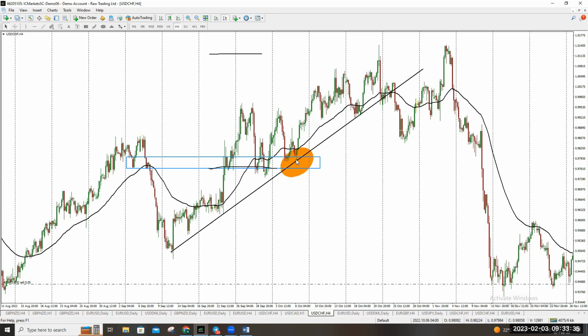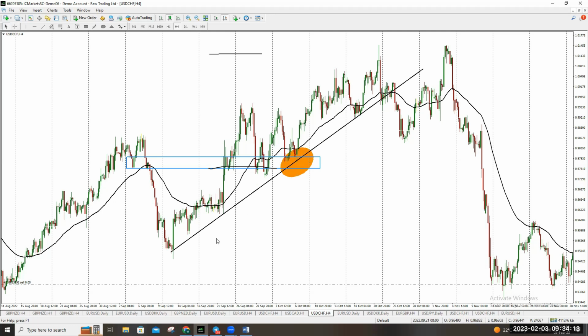Now, this area here, where we have a moving average, a trend line, and a flip zone at the same area, becomes a very high volume trade setup or a very high value trade area, where if you take that trade, it's a sure trade that is going to give you good pay. And you can see with the break and retest, it was an easy entry with this candlestick pattern, giving you a very good pay from that trend line.